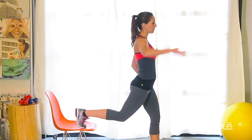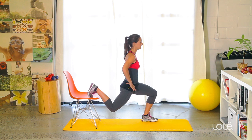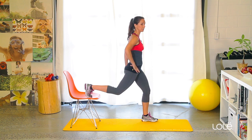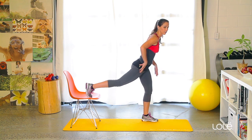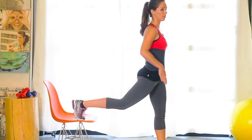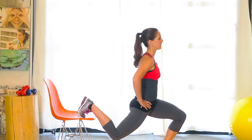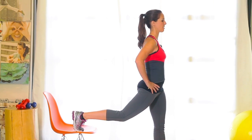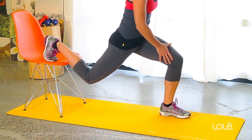From here, I'm going to square my hips forward, and I'm just going to lower down and come back up, really squeezing that glute. I don't want my weight leaning forward. I want to sink straight down and up. You're going to probably feel a little bit of stretch in the hip flexor, which is great, and come back up. You'll notice that my knee does come pretty close to my toes, and that's okay.